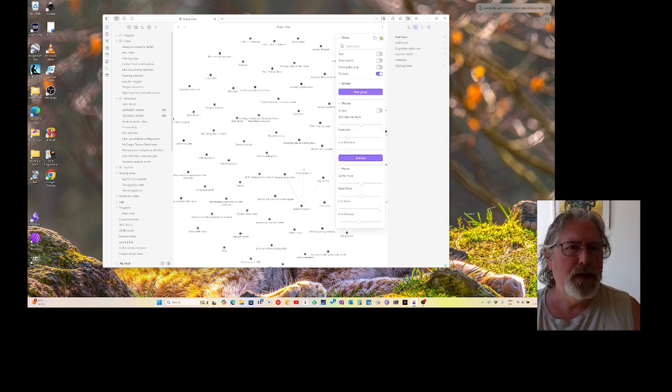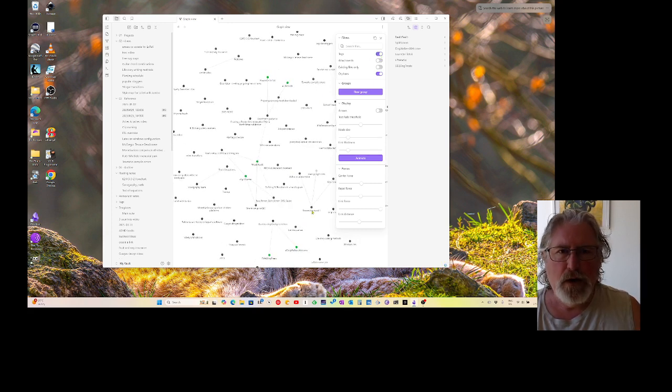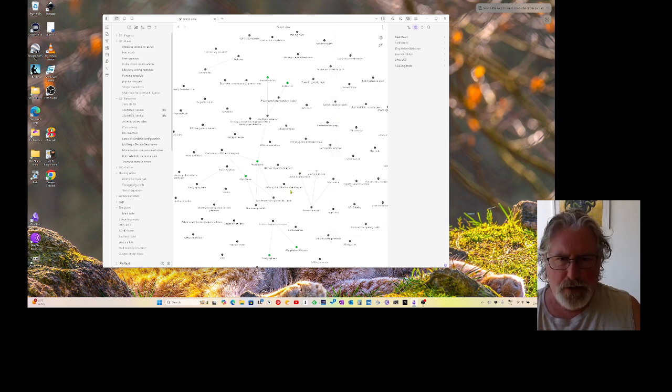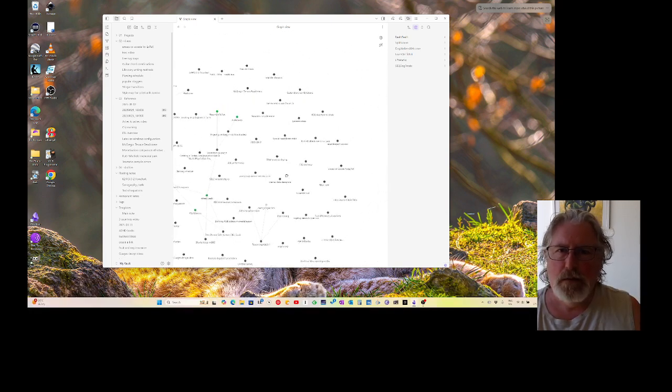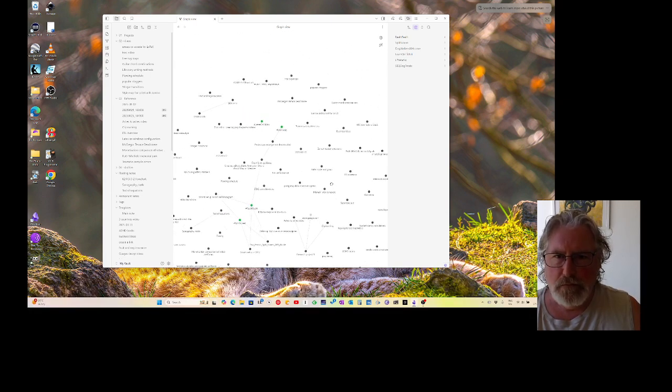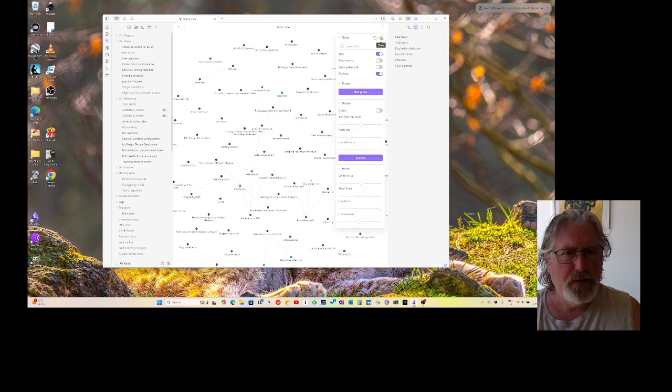And if we go into the settings here and turn on tags, you'll also get in a different color the tags that are within there. What is that? There we go. Let's get rid of that. So where did it go? See, I've got some tags in there. No, it didn't do tags. Maybe tags are slightly different. I might have to do a little bit more research on that.